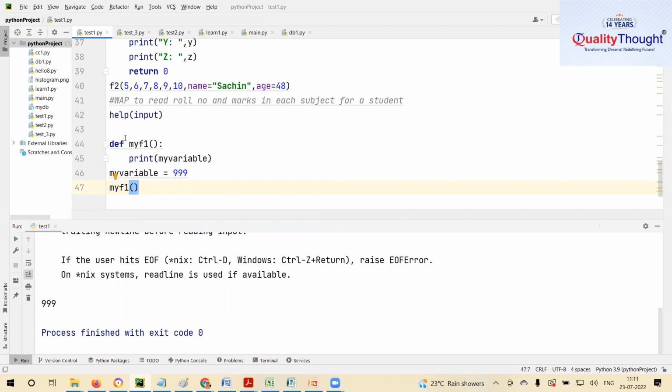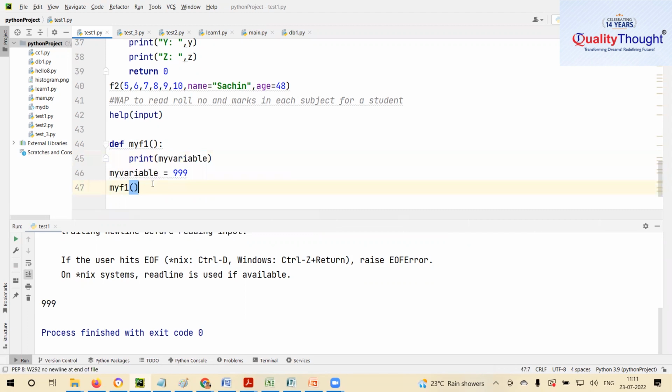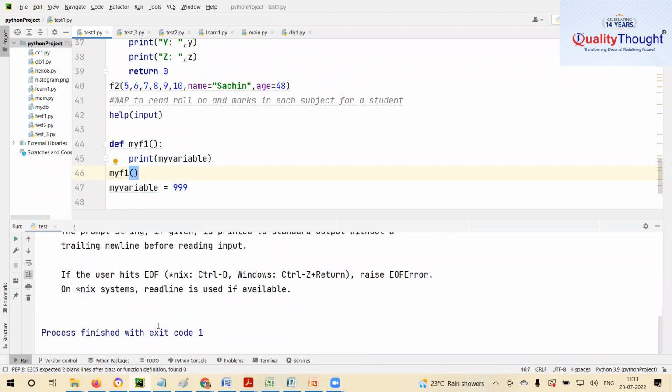I am defining a function, but this variable is outside the function. We call it the main function. It is in the main function, so it is able to read the values in the main function. Now, if I call this before my variable, you get an error.